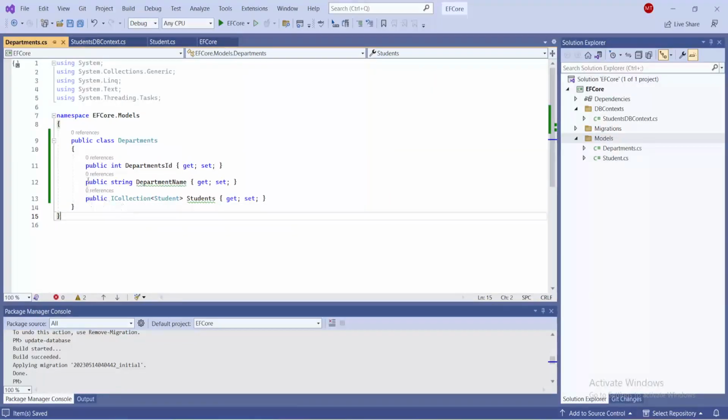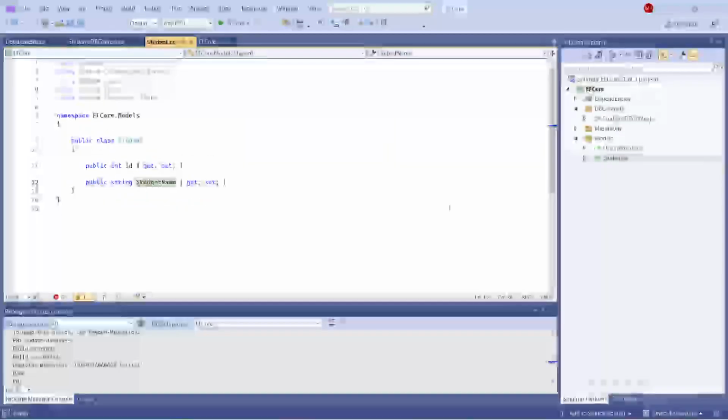You can understand it like this: one department has a list of students, that is one-to-many, so I am providing the list. A collection means a collection of students in this Department class. This change is enough for the Department class, but we need something in the Student class.